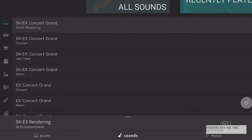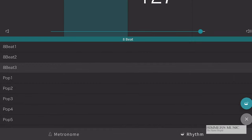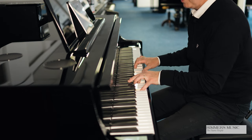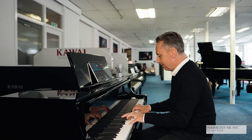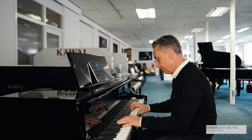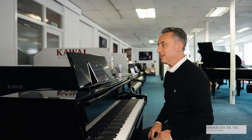So if we go to our piano sound, and this time with a drum beat, you've got loads to choose from. You can set the speed and volume however you like it, so you can get like this. Press the button and it'll stop. So that could be on your pad or it could be on the side screen like that.